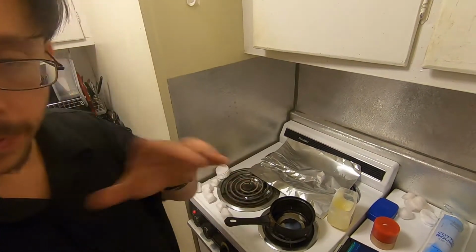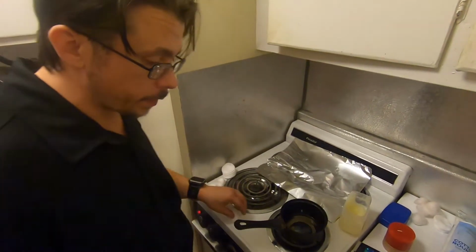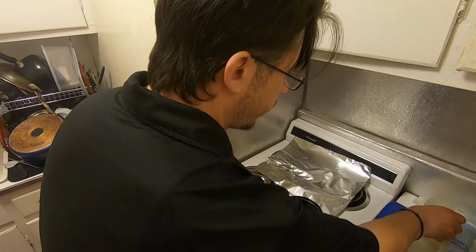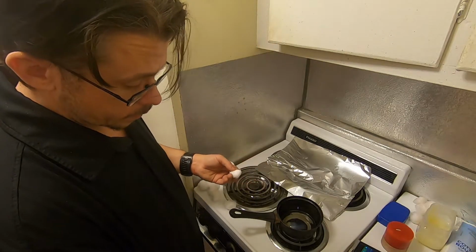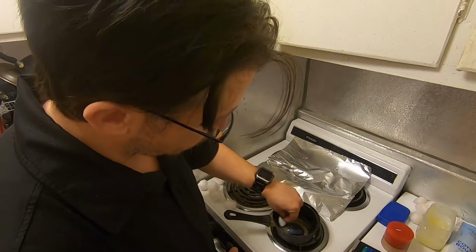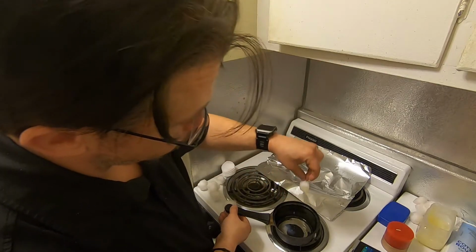Get that focus back on there. So what you can do is just take, let's move that. That's going to melt a little bit more. And, you know, just take the cotton ball. It'll soak right up, but you don't want to pull it all the way through.